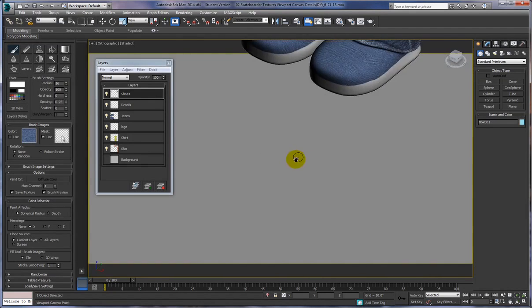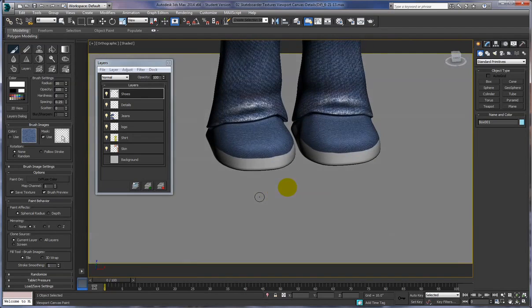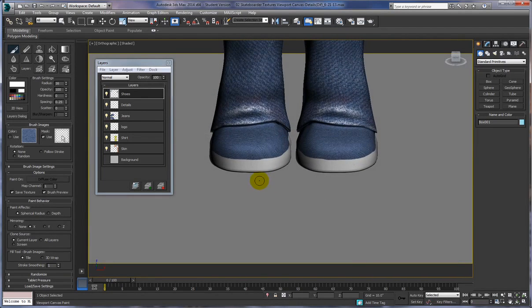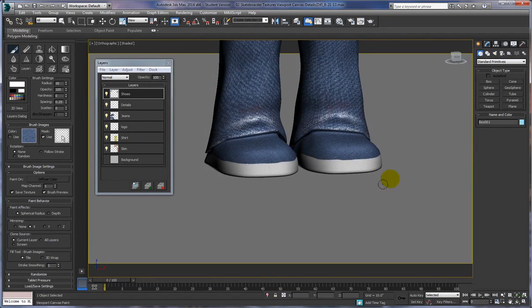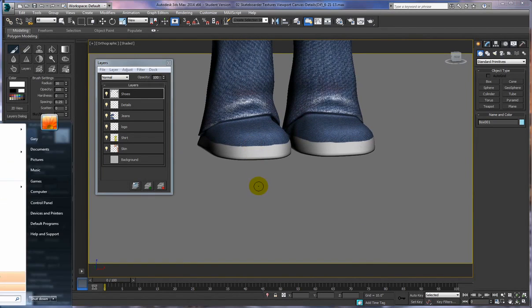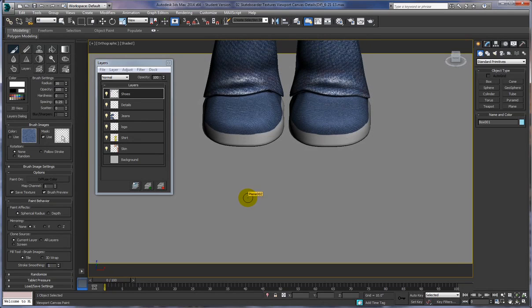Now the rest of it we're going to paint right on the shoe, because it's the only way we're really going to be able to get that look. And what I'm getting at is that if you know what a pair of Keds looks like, you have this shape that's sort of a toe area right here.